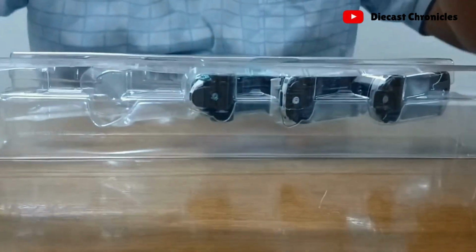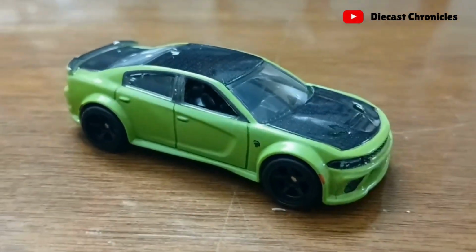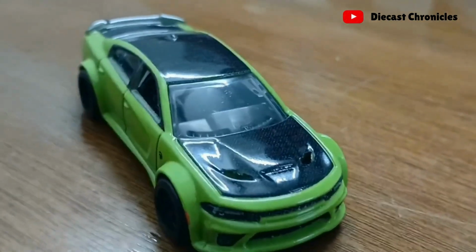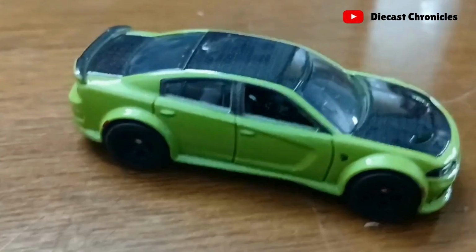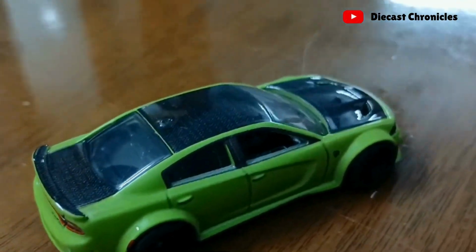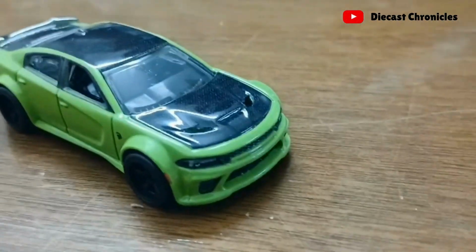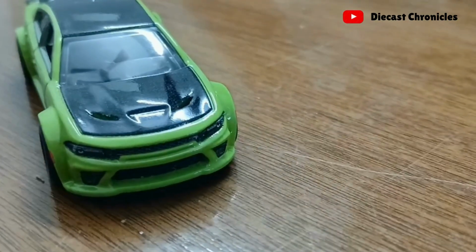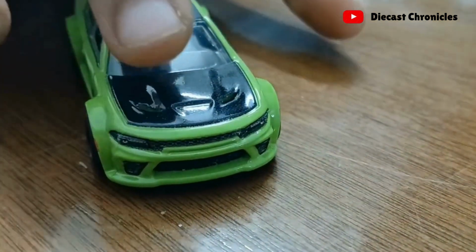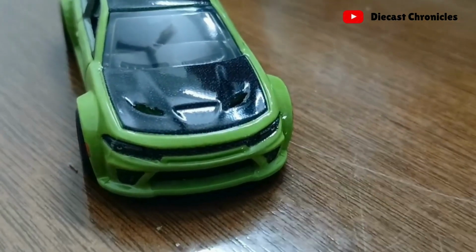Up next we have the Dodge Charger Hellcat. Look how cool this casting is. So nice. This comes in a color combination of neon green and black. Overall this is a very nice casting and it is a little heavy too. If you guys notice, again the wheels match the concept of the car. Now focusing on the headlights, this Dodge Charger Hellcat's headlight is so perfect and I'm in love with it. The details on the bonnet are so much wanted on this Hot Wheels Premium, which makes it a very good car.